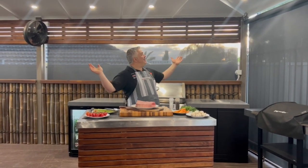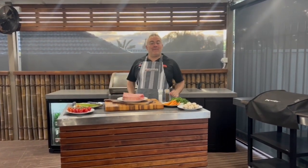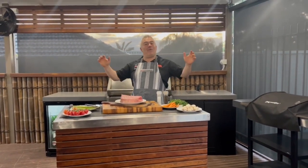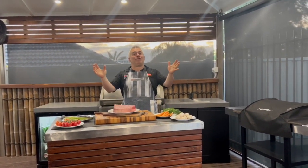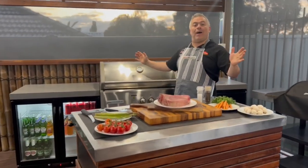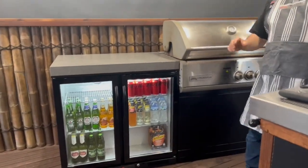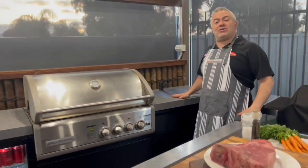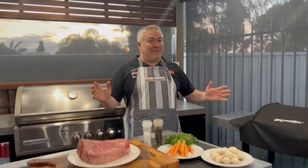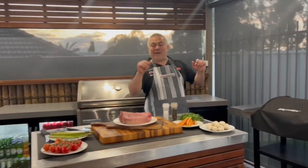As you can see, a new location. Yes, we have a new set for Jack the Greek videos from now on. This is our new home, and welcome to our outdoor setting. Of course, we've got to thank our friends from Heat Strip and Crossray BBQs for our beautiful barbecue again. We have our outdoor kitchen with our outdoor fridge, and over here we also have the sink on a beautiful stone bench. And let's not forget our little mate, our little electric version, just here on the side for those quick and easy meals.